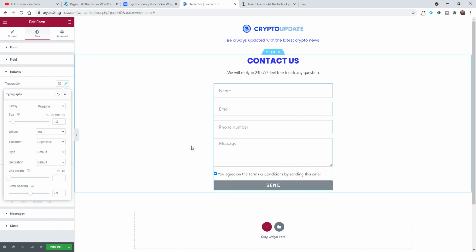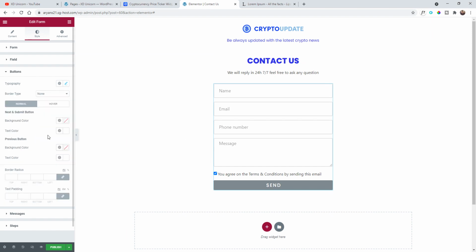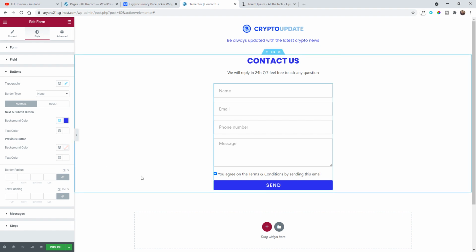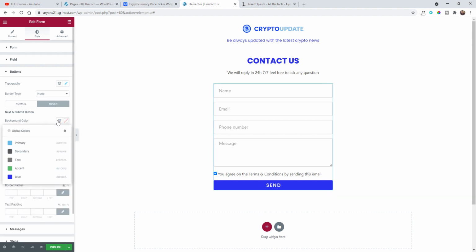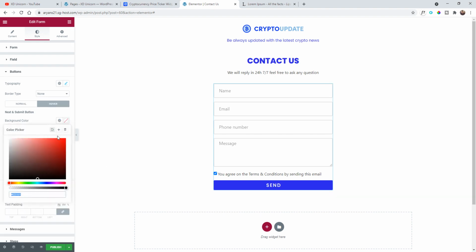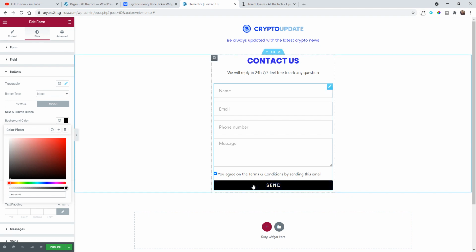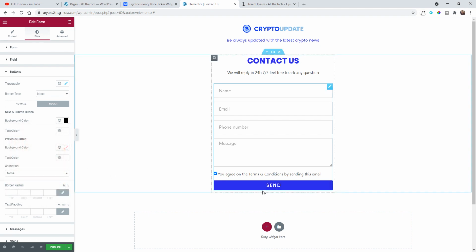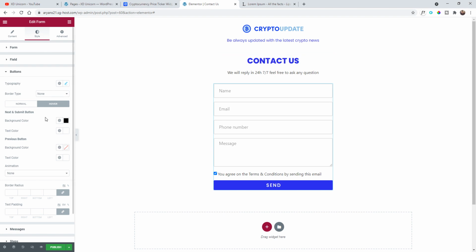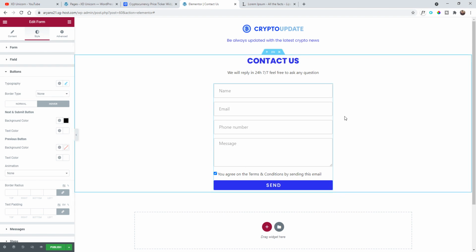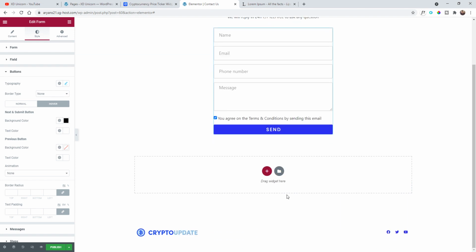like that. Great, so the color of the button now, background color, I make it blue, and when you mouse over, we can make it black or vice versa, as you want, but I will keep it like that. Cool. So now we have done everything. I think that we can even update the page.